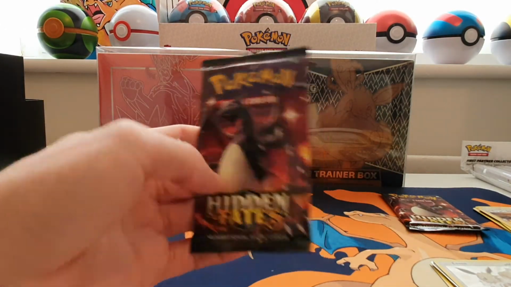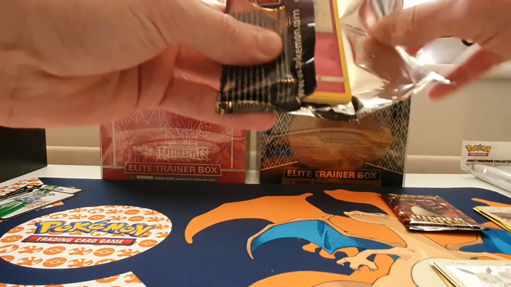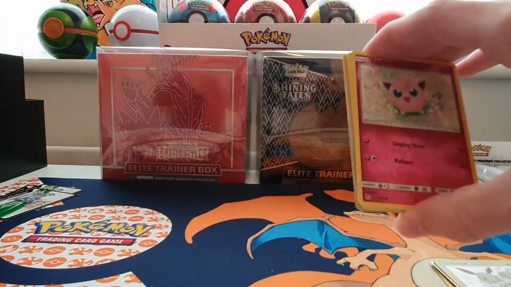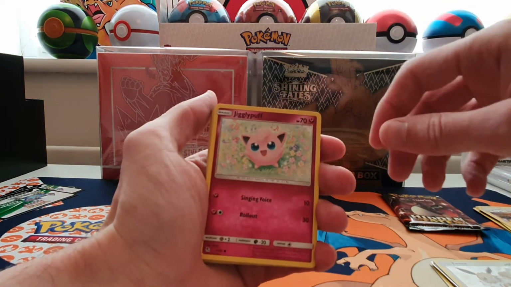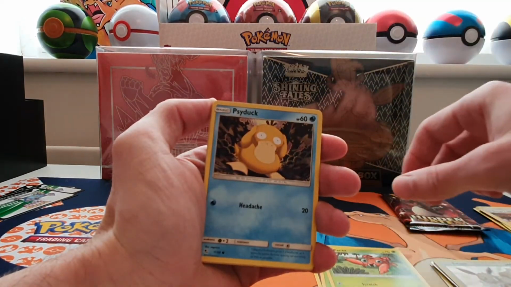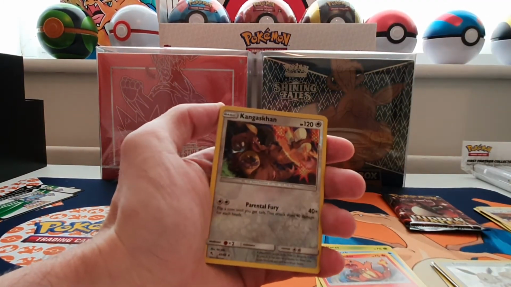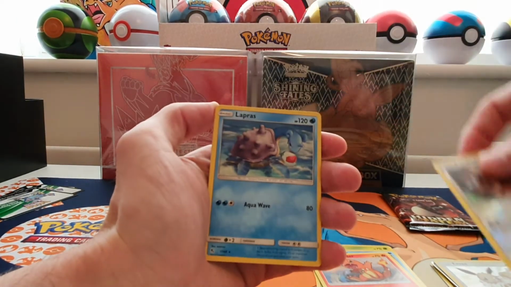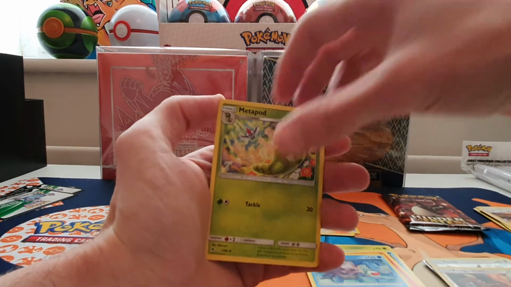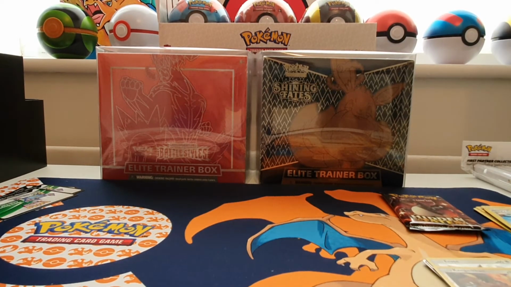We'll start with Charizard. Artwork 1. Okay, I'll give you this code as well, why not? And we have Jigglypuff, Caterpie, Paras, Psyduck, Charmander, a Reverse Holo Kangaskhan, Lapras, Energy, Trainer card, Metapod, and another Trainer. Okay. So we are on to the last pack of the 8.